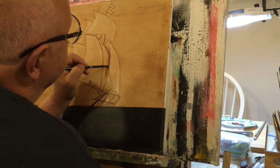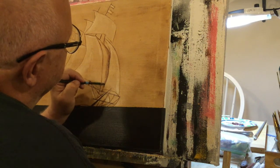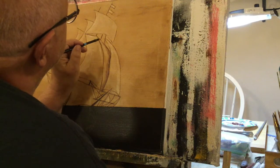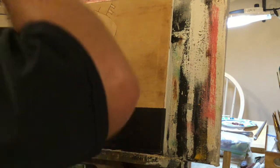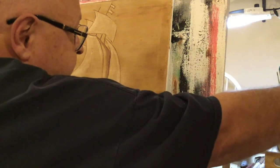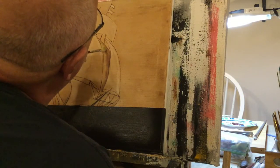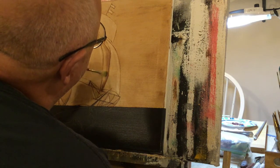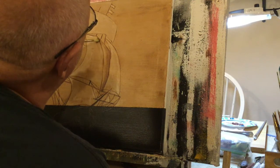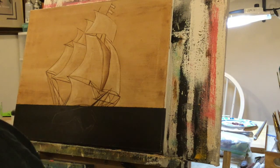I don't really have a lot of paint in this brush, but I don't really need a lot of paint in the brush at the moment. But I do need some, so if I run out, I'll stop and get some more. Okay, let's blend that a little bit. I think I'll blend it with the filbert. Just because. I got this little bitty fan right here. This might work pretty good. Let's try this. Oh, yeah, I like that. So now remember that we're going to be glazing over this. So, you know, it's going to be pretty cool. Let me do this.